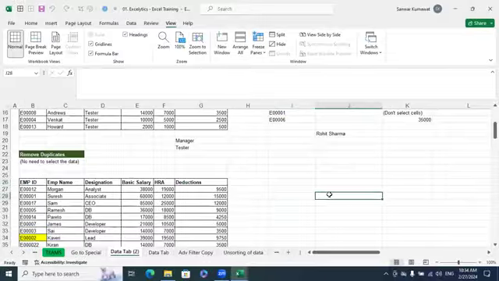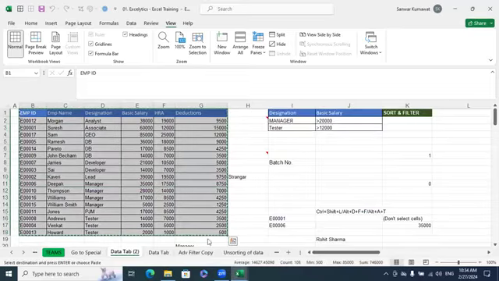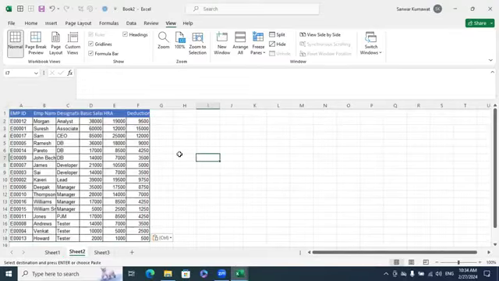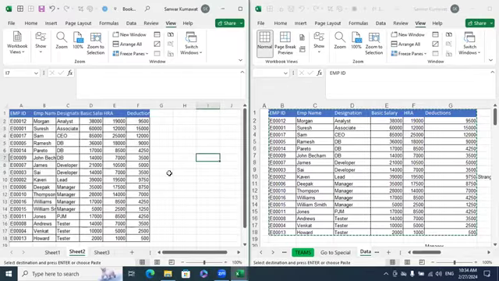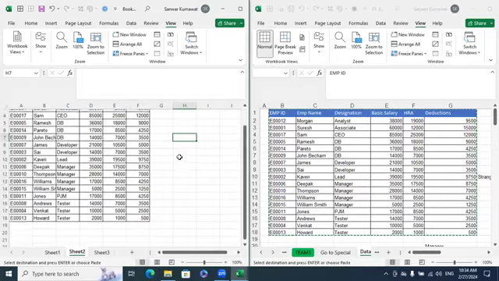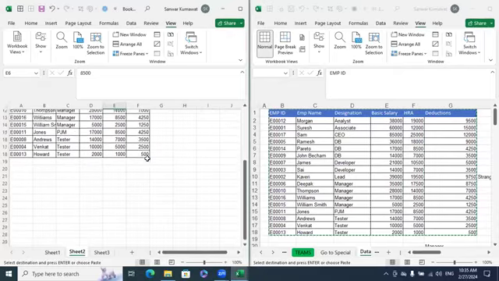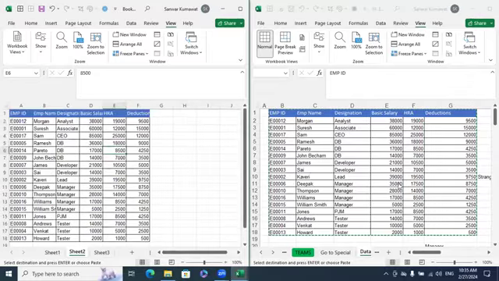View, side by side. What is the reason for it? Let me tell you. For example, this is my file. Another file's data, right? Control C, Control V. If I choose arrange all as vertical and I scroll this file down, do you see this file is also scrolling down or not?